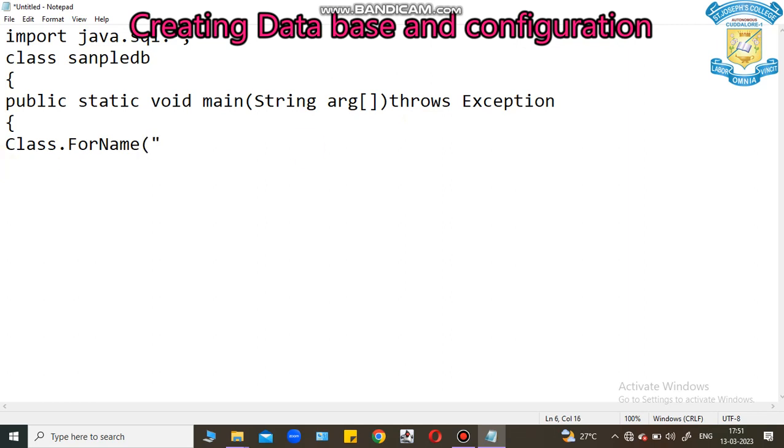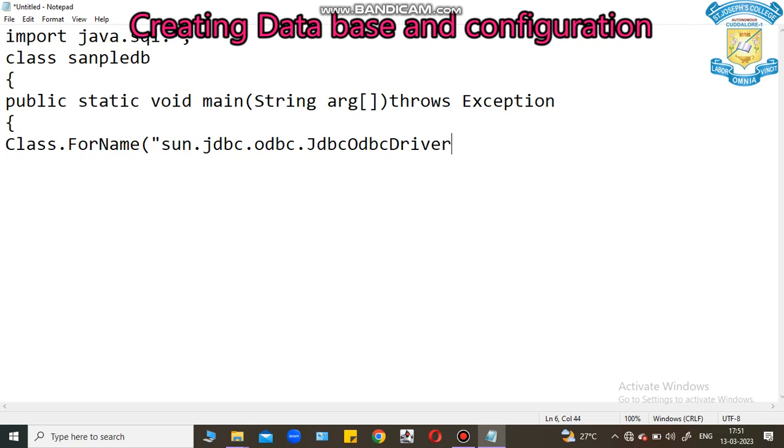So Java provides 4 types of drivers to connect a database. So now I'm going to use a simple type. There is a database driver type 1, that is sun.jdbc.odbc.JdbcOdbcDriver.